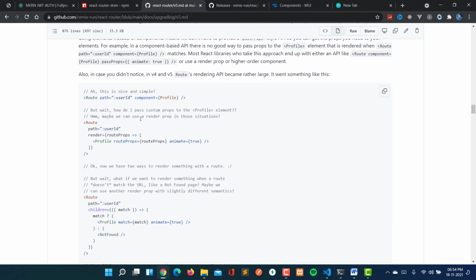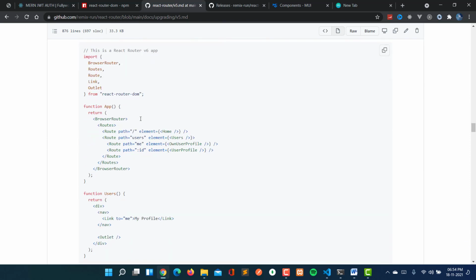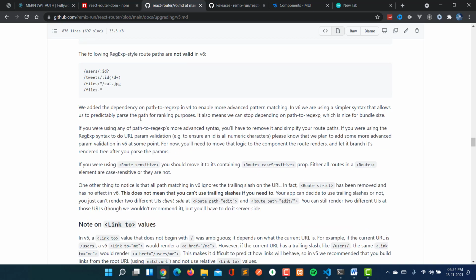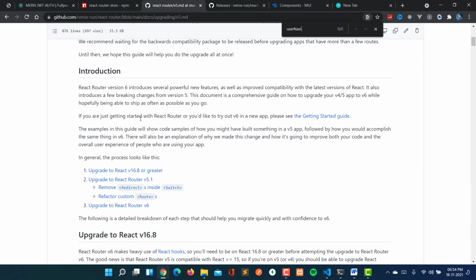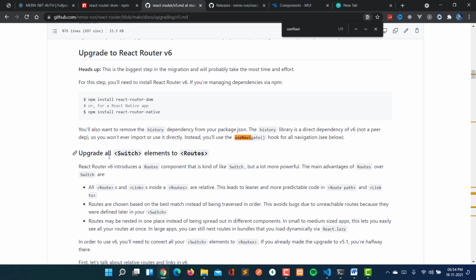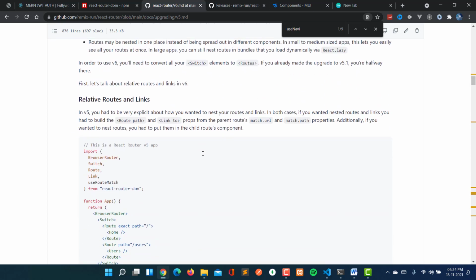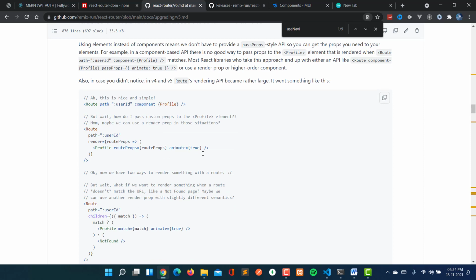These are some things here, and one thing is useHistory. Now the useHistory hook is not there. Instead of the useHistory hook, there is a useNavigate hook. So let me search here, useNavigate. Here it is, useNavigate. This useNavigate hook is there instead of the history hook, and Switch becomes Routes. So these are some minor changes, I mean major changes, that they have done. Now you can watch this whole documentation. I'm not going to tell you the whole documentation. You can watch this.